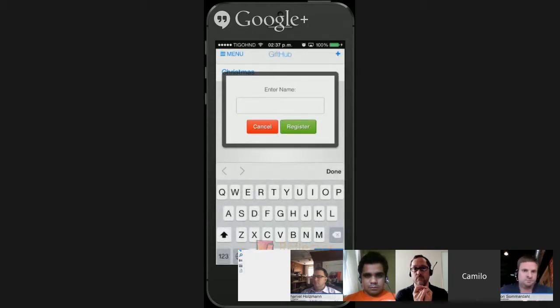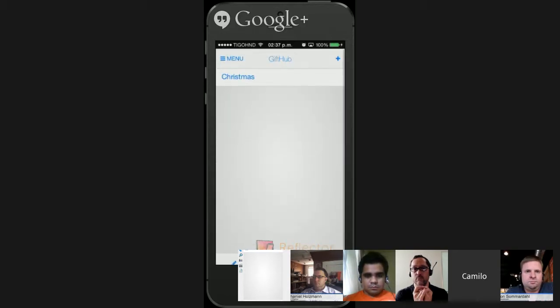Then you can click edit there, and you can drag and drop. Awesome. Okay, order it and save it.